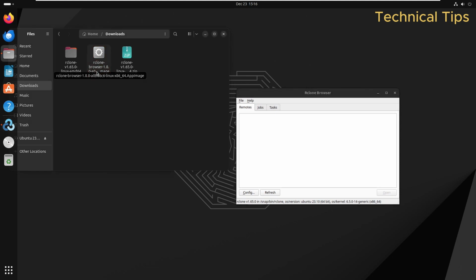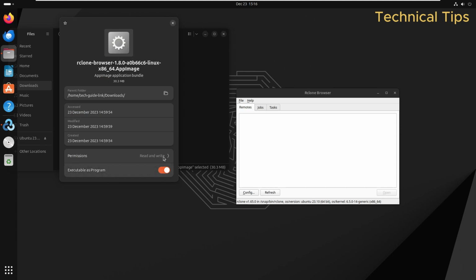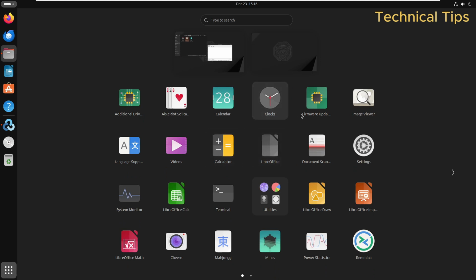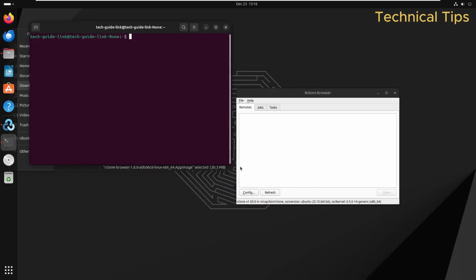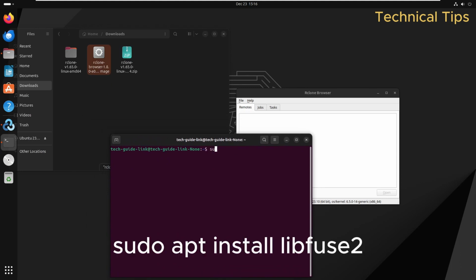If for some reason this Rclone browser is not executing even after right clicking and going to properties and enabling this option, if you double click and this Rclone browser window does not open, you will have to open terminal window, and in terminal window you will have to type a command that is sudo apt install libfuse2.